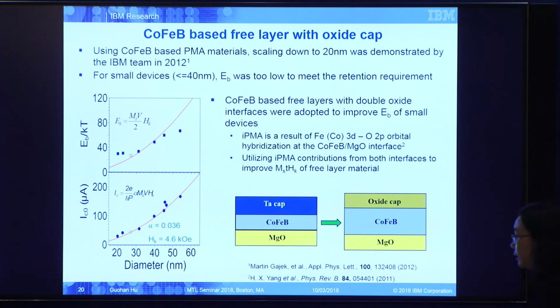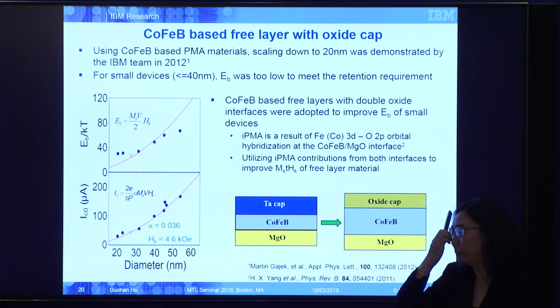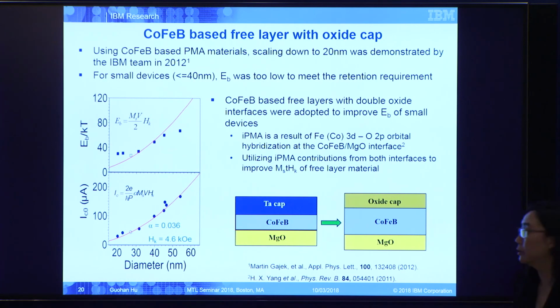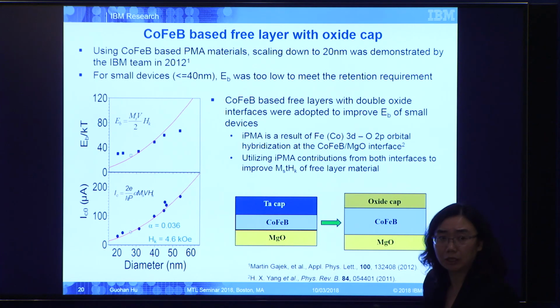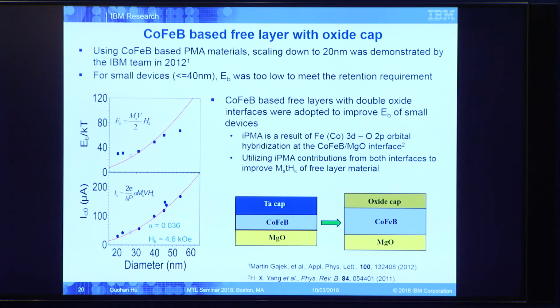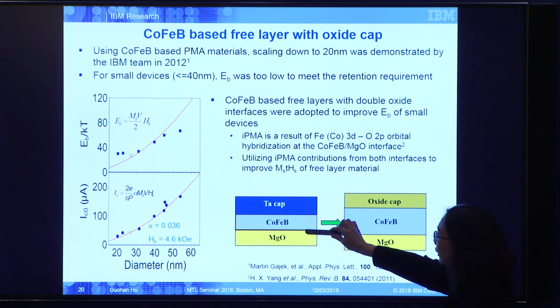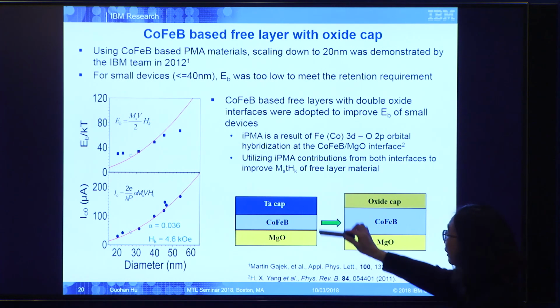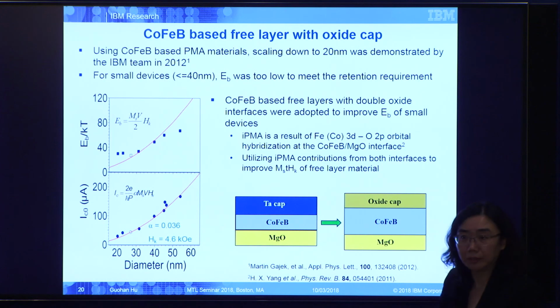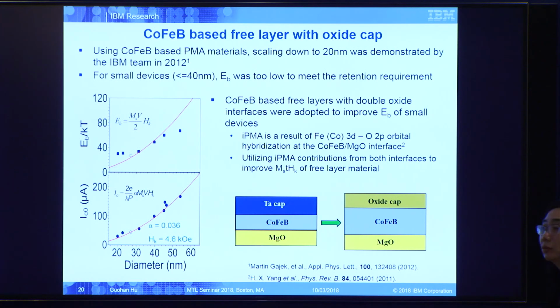So then one of the thoughts is there are a lot of understanding and also theoretical papers to study where does this perpendicular magnetic anisotropy come from. So the conclusion is it comes from this orbital hybridization of cobalt iron with oxygen. There are a couple of papers to show that result. And then the natural thought is now you have one oxide interface to give you this perpendicular interfacial anisotropy. If you have two interfaces, you will just double this interfacial anisotropy. You will be able to go to thicker cobalt and boron. So this is what people have tried, and this really worked.